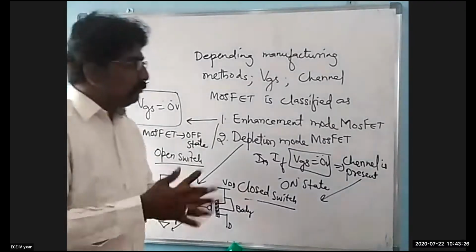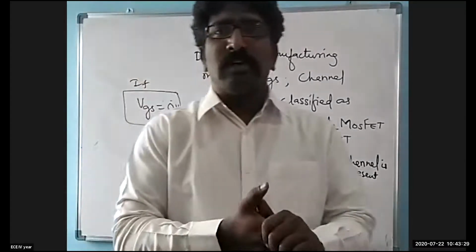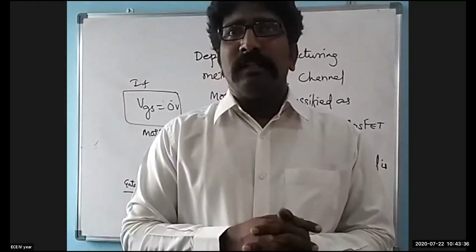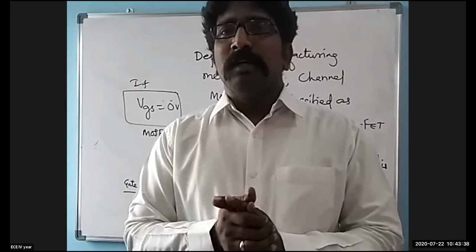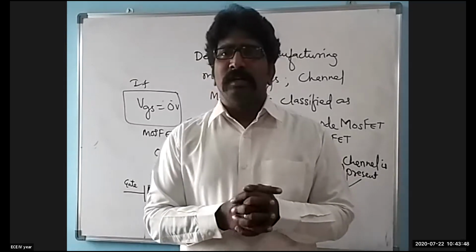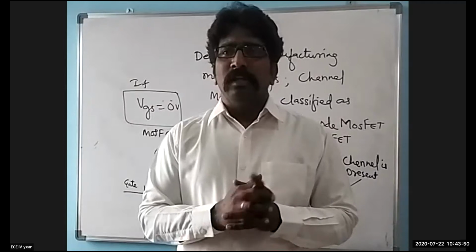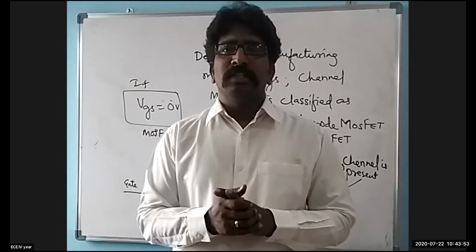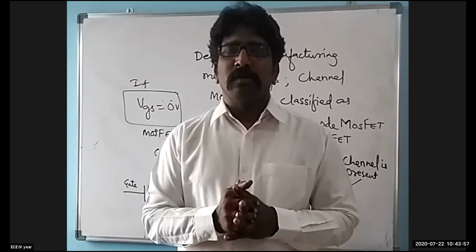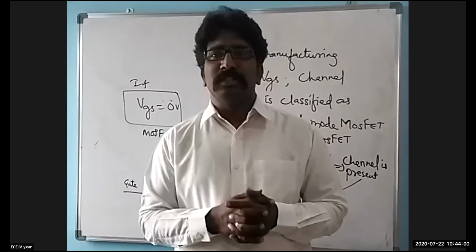I'll try to give the summary of whatever we have studied, because it's already time up now. The next concept will be the fabrication steps. There are three different kinds of fabrication: nMos fabrication, pMos fabrication, and CMOS fabrication, and later, if possible, only with respect to a few steps, we'll study the CMOS fabrication also. But as far as your university paper is concerned, nMos and pMos, and also one type of CMOS fabrication, are very important. So we'll mainly focus on nMos, pMos, and CMOS fabrications.